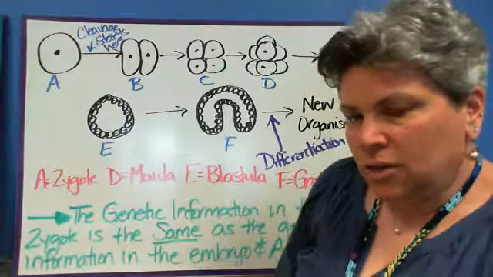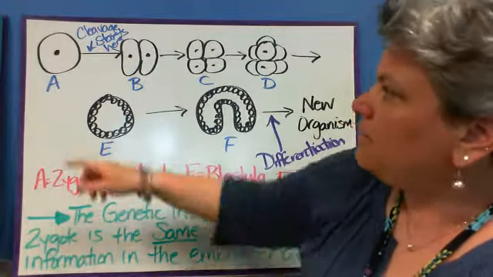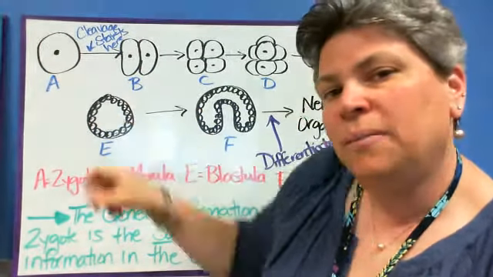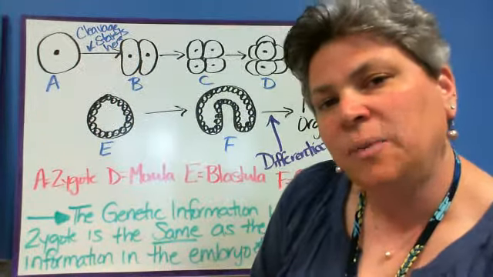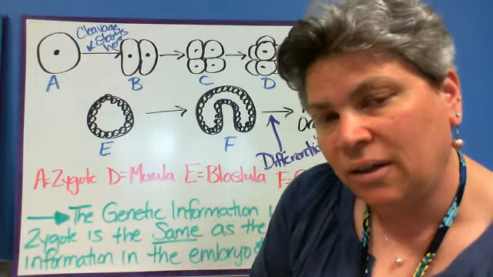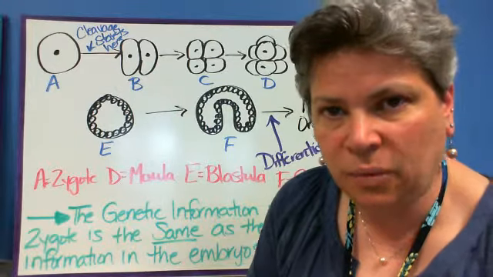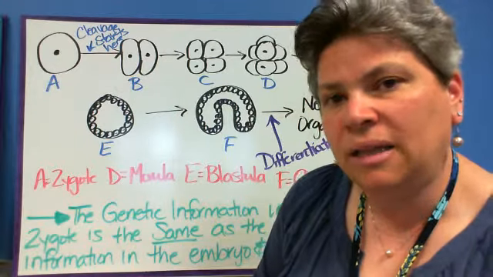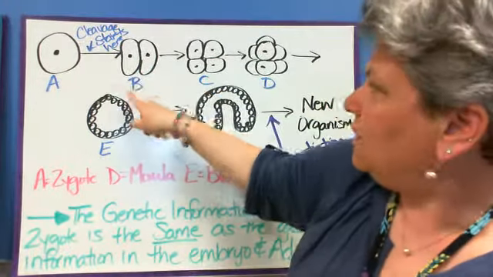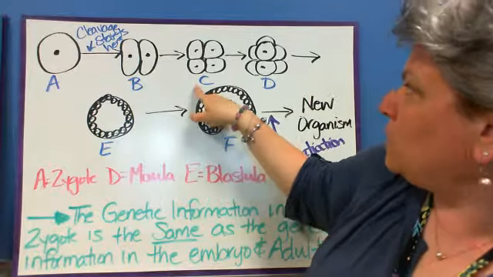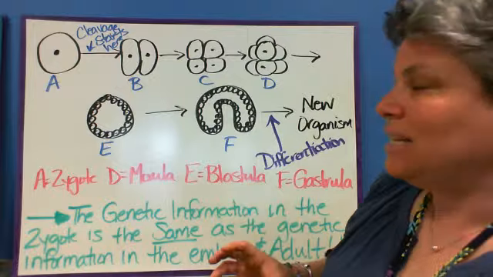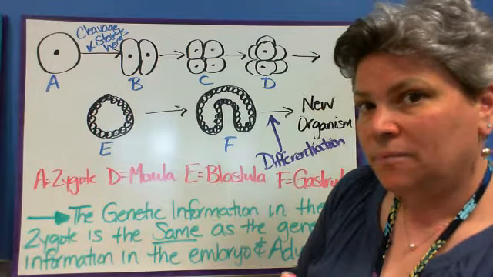All right, so let's take a look then if we put it all together. If I start out here with my zygote, that's letter A. The zygote, remember, is the fertilized egg cell. That's what happens when the sperm and the egg come together. I get the zygote. That is a 2N cell. It has all of the information to become the organism. At that point, cleavage begins. So cleavage starts right after fertilization. That gives me my 2 cell, my 4 cell, my 8 cell, and that, remember, is going to give me that solid ball of cells.